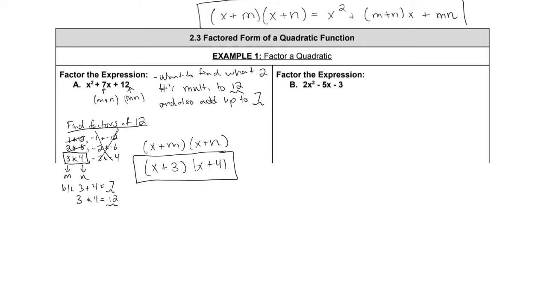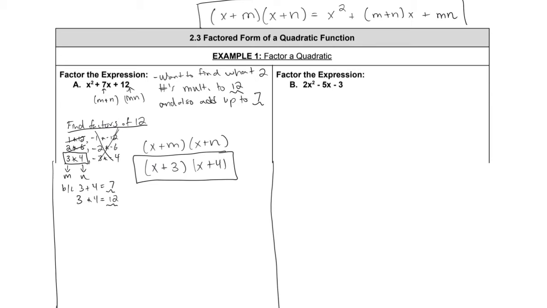Obviously, you don't need to write all this. If you can see it right off the bat, you're looking for numbers that multiply to 12 and add to 7. You can think of it in your head if you don't want to write down all the factors. You could think 2 and 6. Well, 2 plus 6 doesn't equal 7, so let's try another one. 3 times 4 is 12, 3 plus 4 is 7. Yes, it works. Honestly, the more you do factoring, the better you get at it, and the easier you can see and comprehend different things.